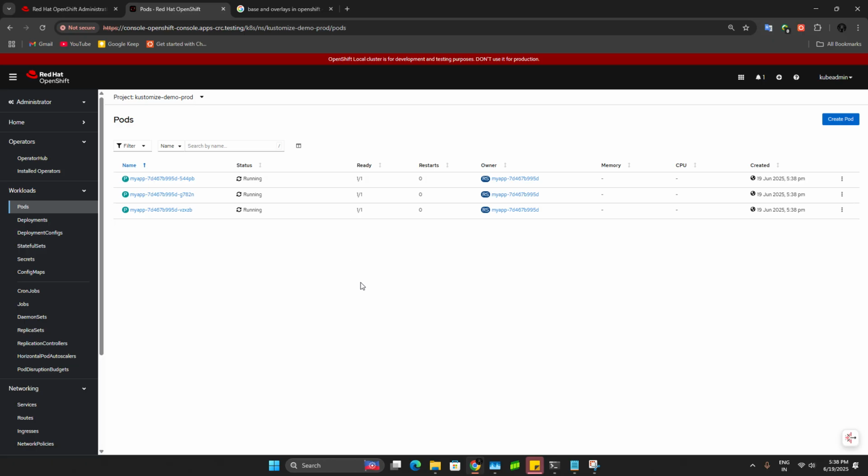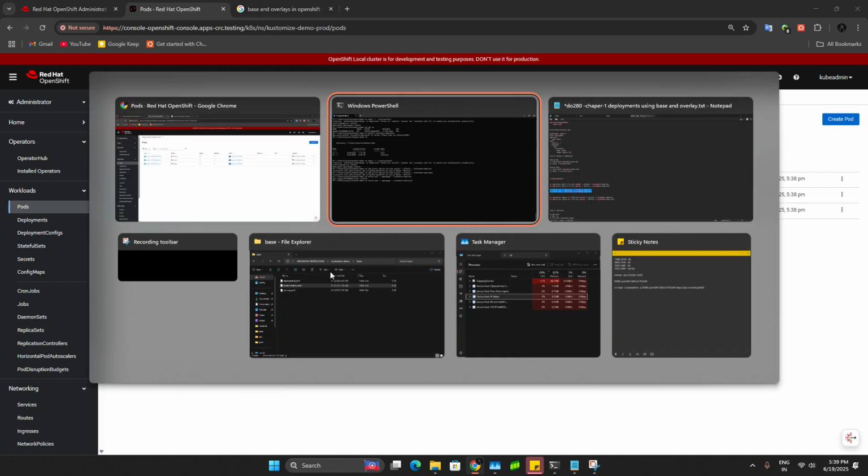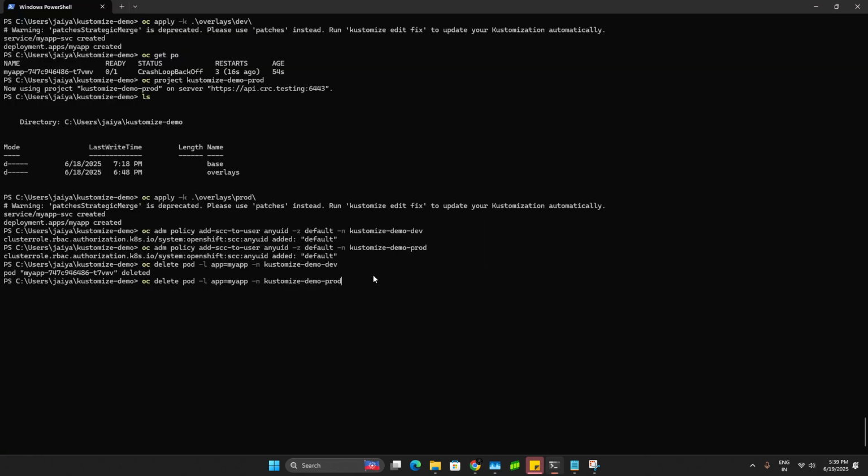So this activity is not encouraged in any production or dev. They will give it to particular service accounts for particular resources. And then I think I have deleted it or not. Oh, for production I didn't use it, that's why.